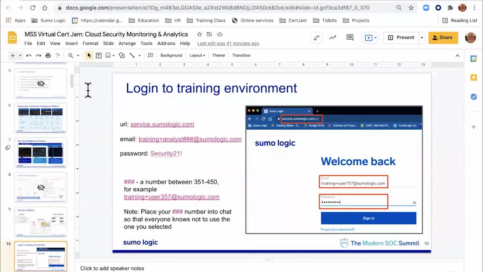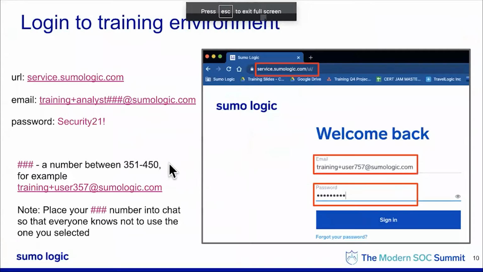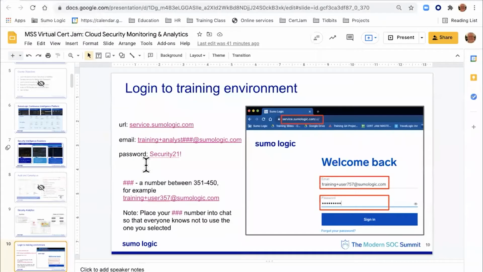Mohaz, you mentioned that you should pick a certain range of numbers, and that on the slide it says from 351 to 450. No, it actually is from 001 to 999. So this is actually incorrect on the slide. I appreciate you pointing it out. You should be able to log in. I just want to make sure everybody's able to log in. I'm sure there's some simple little typo I'm making, maybe a trailing space or a leading space. But from the chat, it says everybody's in. So go ahead and start.